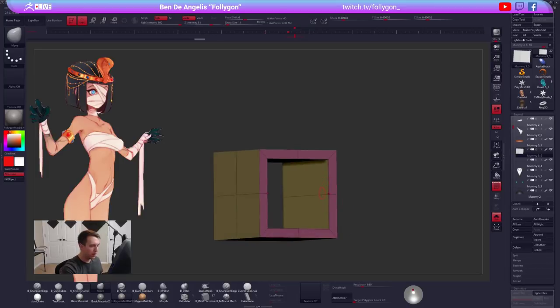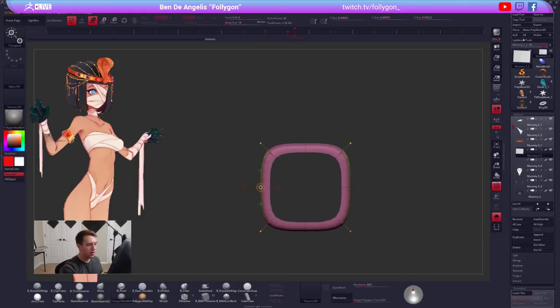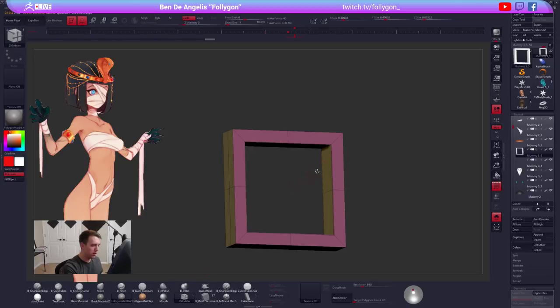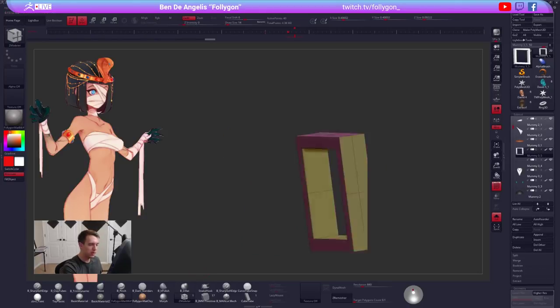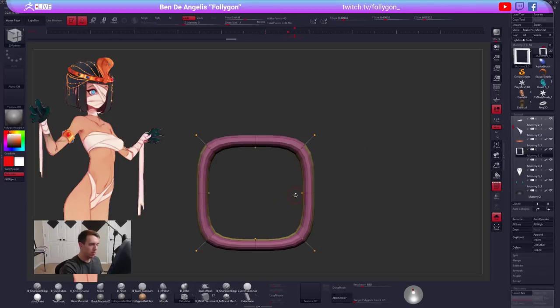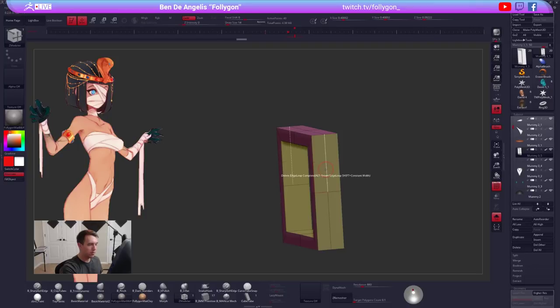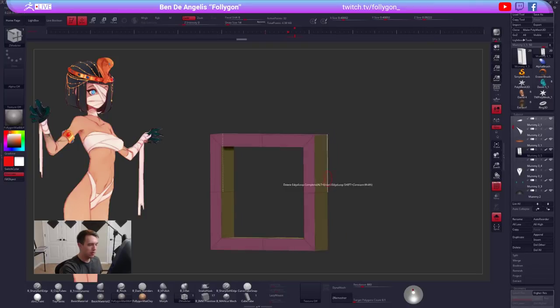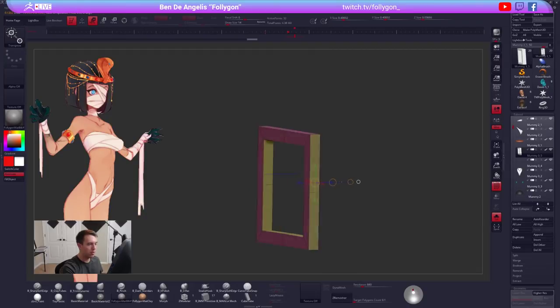Some of these are creased, but I'm not going to want those edges to be actually creased. Thin that out. Please go away, creases. Crease, edge loop complete. Boom. And I'll delete this edge loop, maybe. There we go. Let's round that out a little bit more.